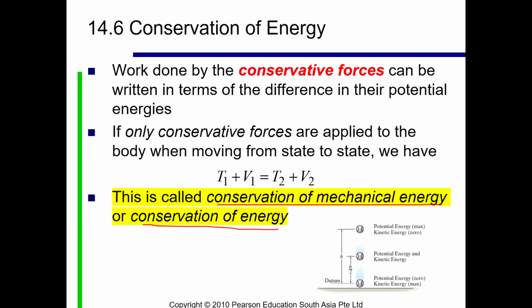I think you have taken this in physics when you were dealing with the simple pendulum, or when you take the example of an object that is falling from a height. So if the datum is at the floor, students, you remember that if you talk about the potential energy, there is no spring energy here. It's only the gravitational potential energy and kinetic energy. When the object is starting from rest here, what energy levels does it have? When it's starting from rest, this is stage one.